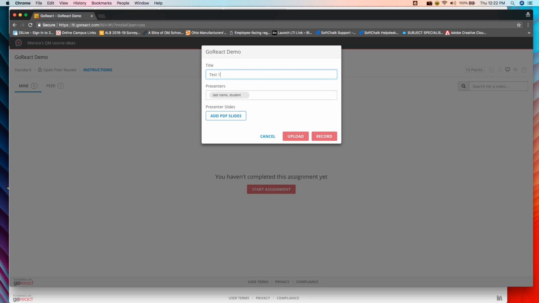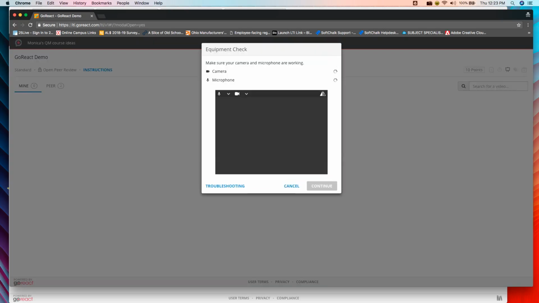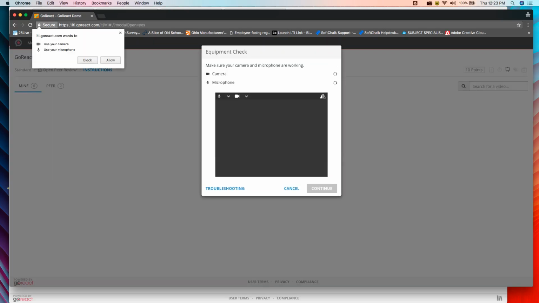Okay, and here's another great tip. I can upload a video if I have already made a video, maybe on my cell phone, or I use Snagit or Camtasia. I can upload something if I have an artifact, right? If I haven't, I can directly record in GoReact. So this is another big, powerful part of this tool, is that students can use this to record instantaneously. So I'm going to hit record just to see what my options are. Okay. The very first thing is it's going to have a pop-up. So you want to make sure that you don't have your pop-ups blocked.